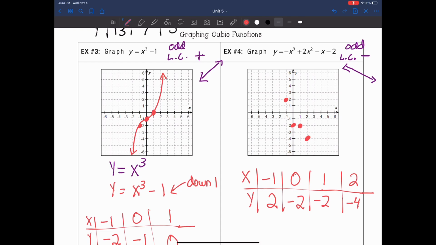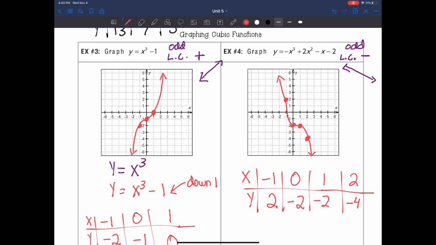Okay, so like we said before, this is going downhill. So on the right-hand side, we're going down. On the left-hand side, we're going up. And then we're just going to connect the dots with kind of a smooth curve. So our graph is going to go through those points. And notice how it just kind of flattens out right here, and then we're going back down. All right, so that is what my graph is going to look like.